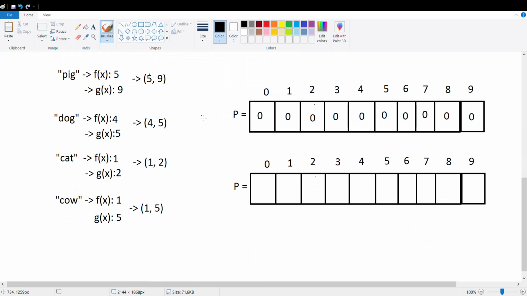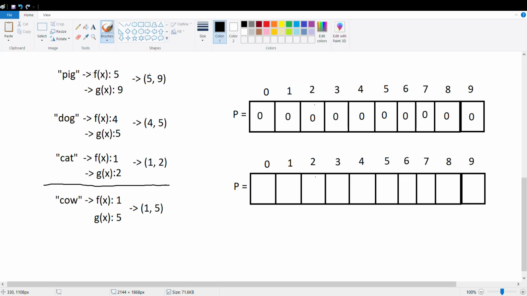Like I mentioned before, it uses hash functions. In this case, I have two hash functions, f of x and g of x. For this example, I'm going to insert these three elements, pig, dog, and cat, into this bit vector.